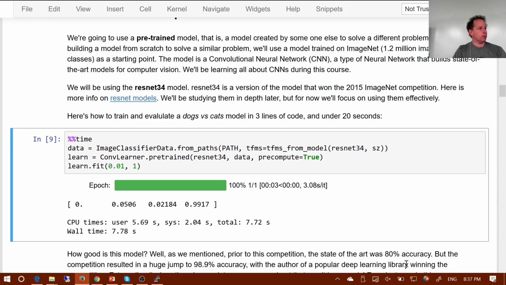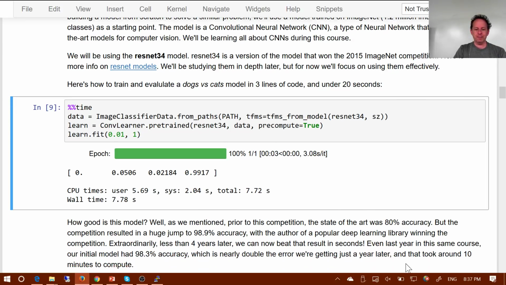Generally speaking, when people launch a competition to try to improve something, the state-of-the-art gets killed, as happened this time. And the winner of this Kaggle competition got 98.3%. So the short answer is that in 7.78 seconds, we've built a classifier that was better than the best computer vision experts in the world were able to create in 2013.